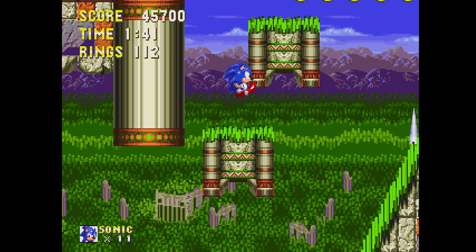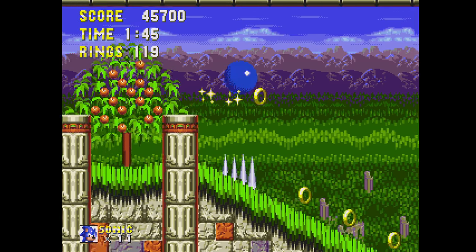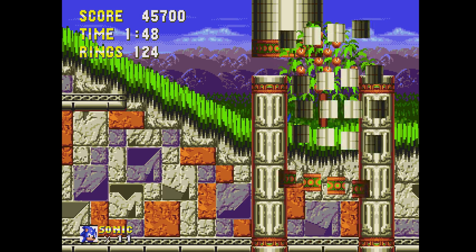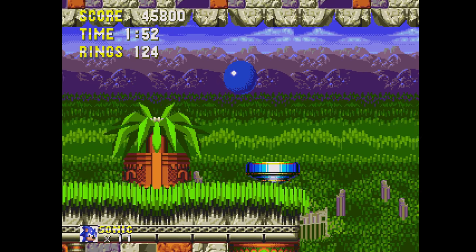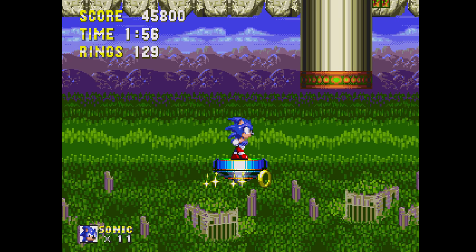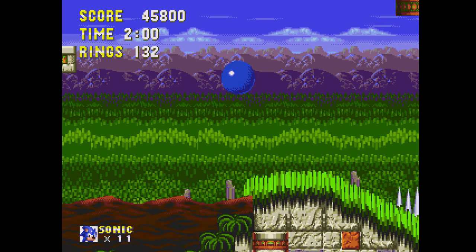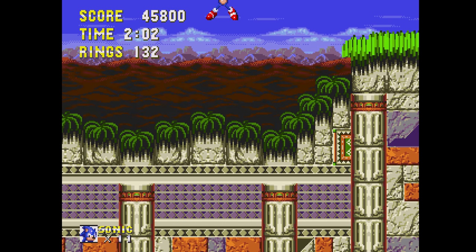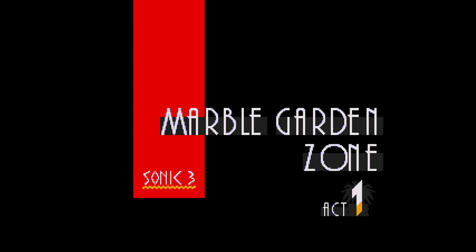Because, like I was saying, I remember seeing a signpost pointing up. And that leads to one of the giant rings. And there's actually another one nearby it, too. Aw, dude, I don't think this is gonna be it. Alright, you know what? I'm gonna kill myself. We haven't hit a checkpoint yet, so we should be fine.